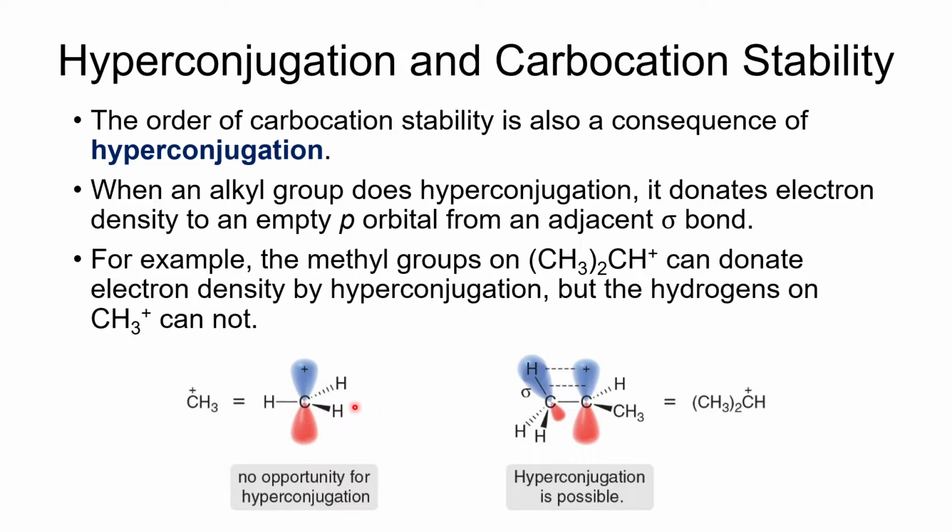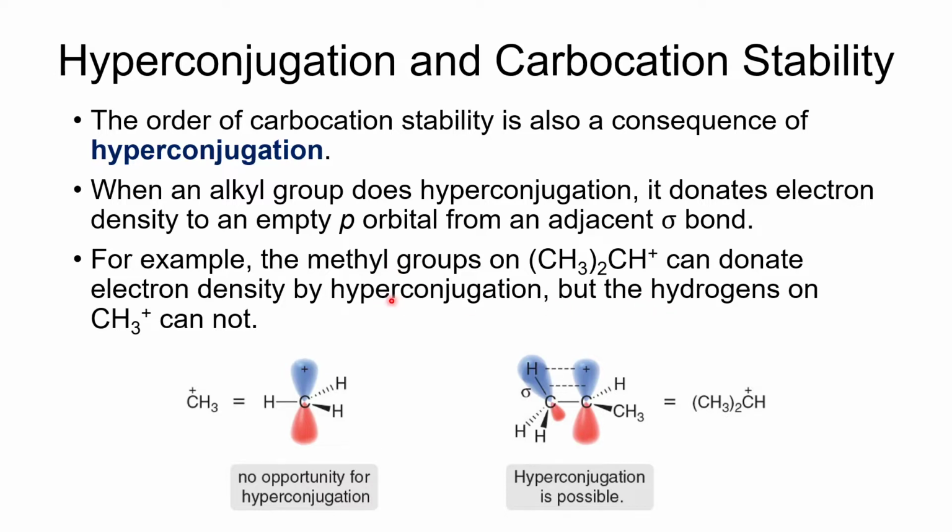Now, I am going to tell you that hyperconjugation is kind of an arm-waving explanation of carbocation stability. And arm waving, just so everybody understands what it is, is when you're trying to explain something, but you don't want to explain the math, so you wave your arms a lot in hopes that people will understand it. So arm waving is when we don't want to show the math. There is something to hyperconjugation, but like I said, it is an arm-waving explanation. I don't want you to think that you have to memorize this.